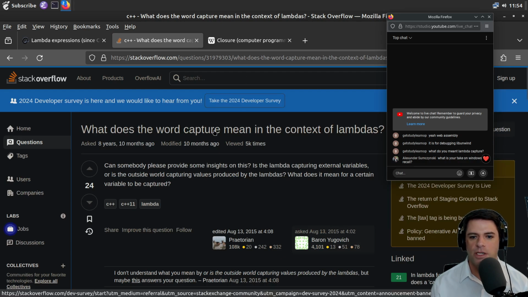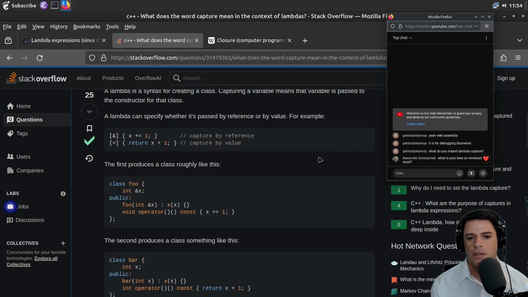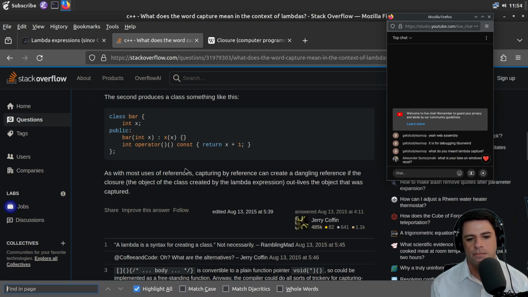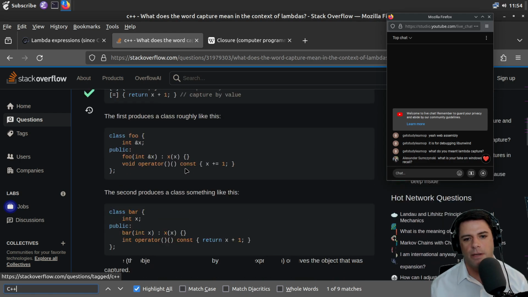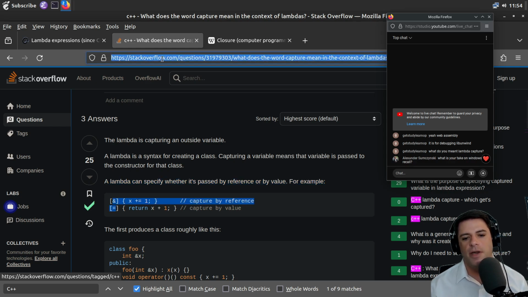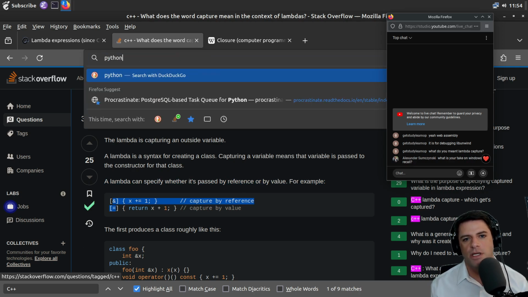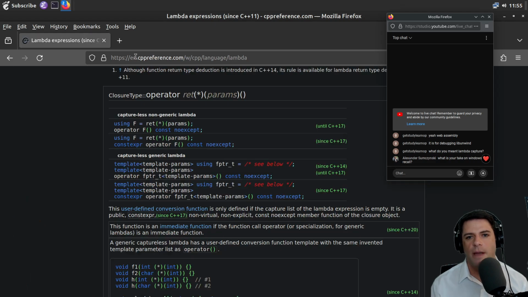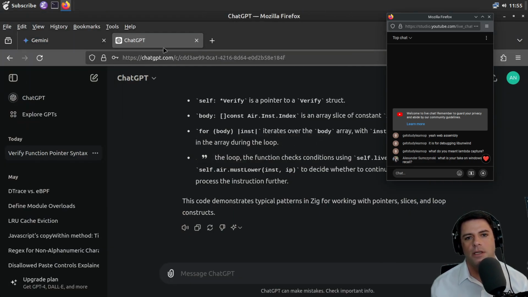Is that true? What language are we in? How do you tell which this looks like C++. Yeah, C++11. Okay. I don't know if that's true that a lambda is a class, but a lambda can specify whether it's passed by reference or by value. So you just need some way, or in Python, of saying what the variable is. And that's what I really meant. I didn't mean that we're capturing something from the environment. I meant it was the name of the variable that was going to be in the lambda expression.